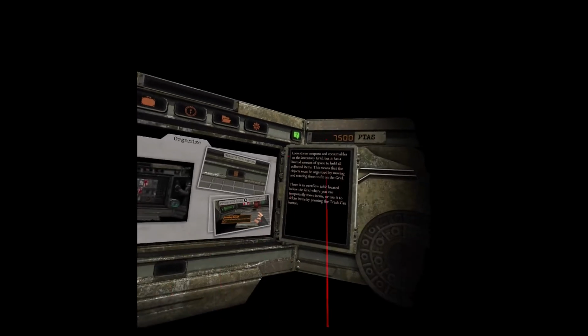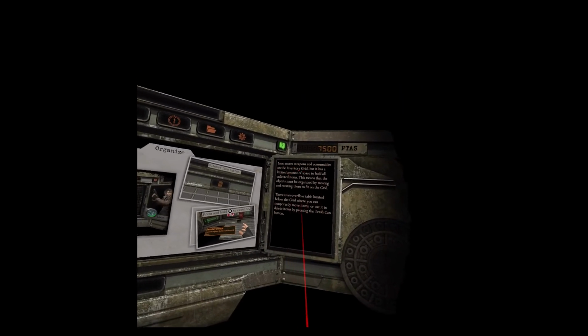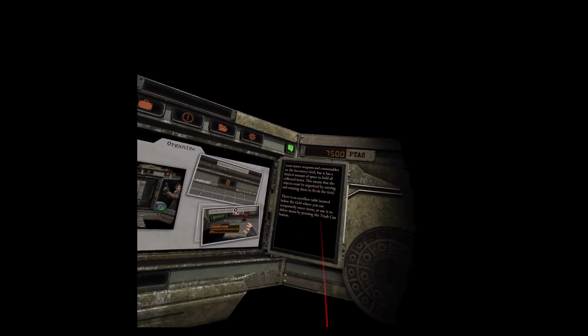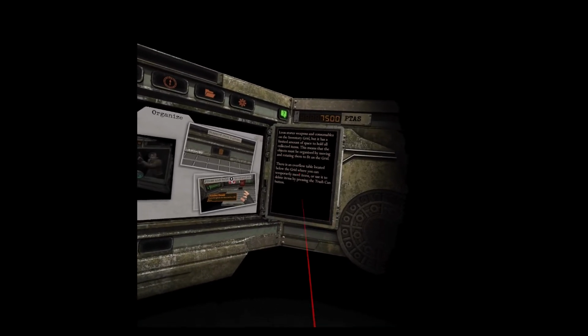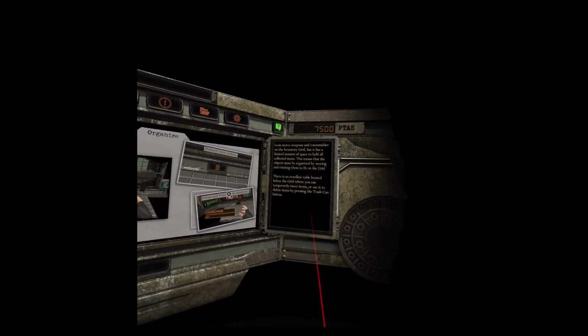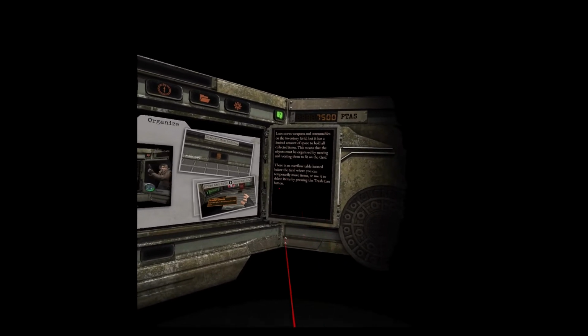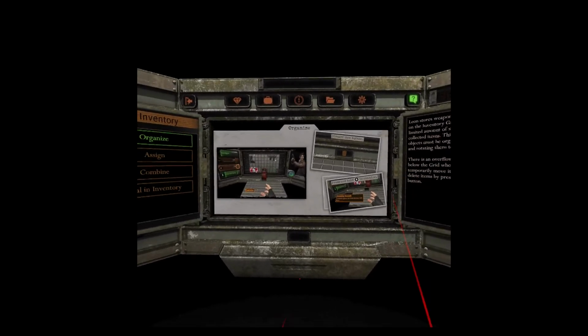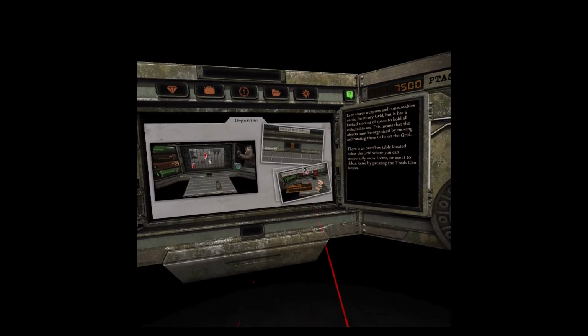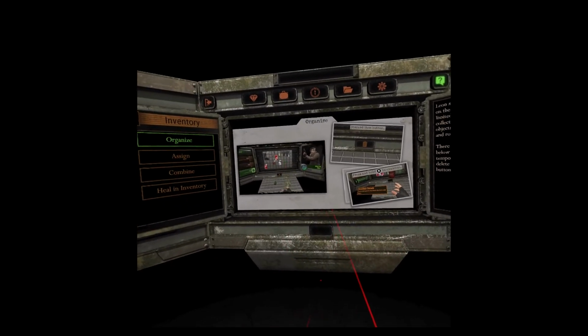Organize. Leon stores weapons and consumables on the inventory grid, but it has a limited amount of space to hold all collected items. This means that the objects must be organized by moving and rotating them to fit on the grid. There is an overflow table located below the grid where you can temporarily move items or use it to delete items by pressing the trash can button. Okay, move it. And discard the item in the trash. Move it over there. Okay.